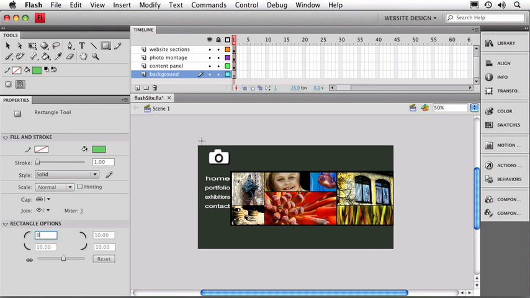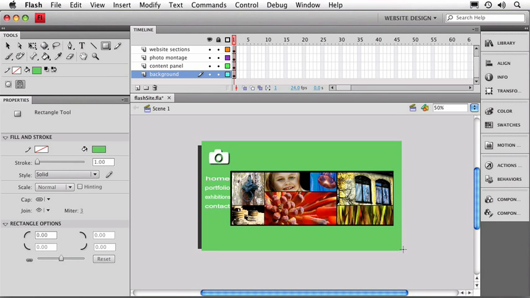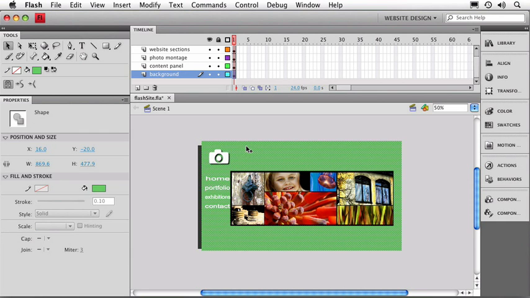Next, I'll just draw a rectangle, and I want it somewhere close to the size of the stage. Now, you'll notice since we put it in that background layer, it's going to be behind all the other objects. And to get it the same size as the stage, I'm just going to click on it. And don't forget that we can just change the width and height and location properties right here in the position and size panel. I'll set X to 0.